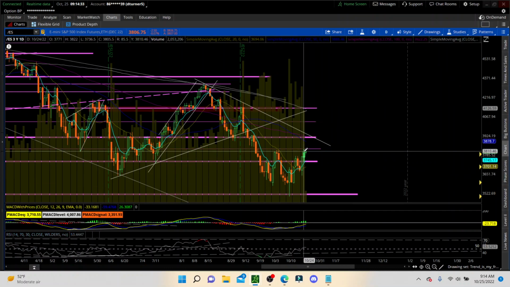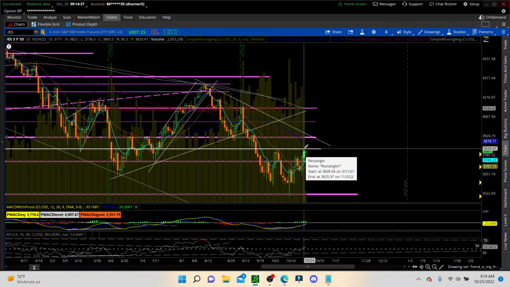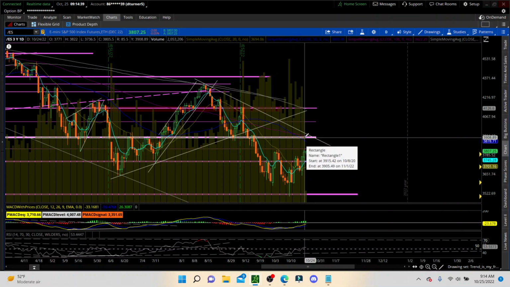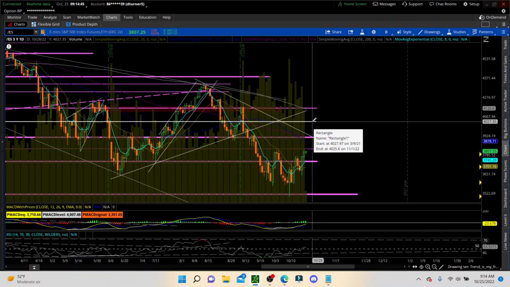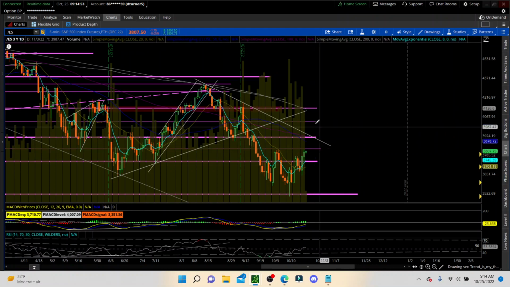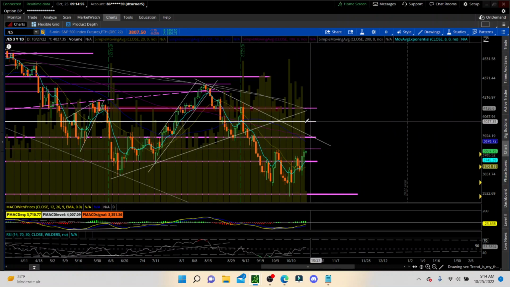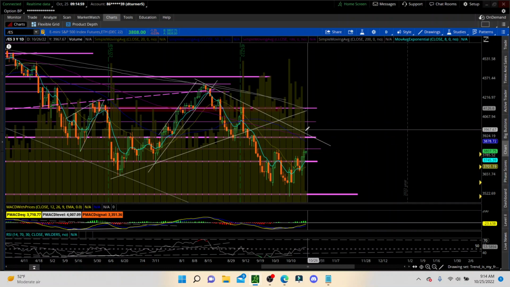Now, the other is if we actually break out from this resistance, then we have 2 levels to look out for. I think we make it to the 3,900 if that's the case, and less likely a rebalancing all the way up to the 4,000 area, which would be the 618 retracement. So that's sort of the more bullish scenario, but I'm not sure that's actually going to happen. In the last video, I explained that that's what it looked like was happening.